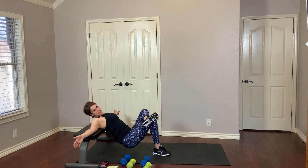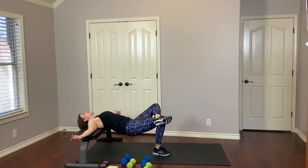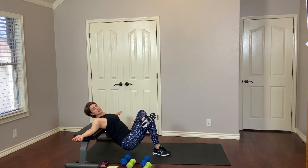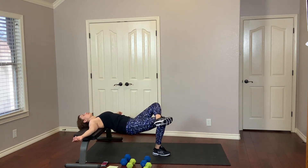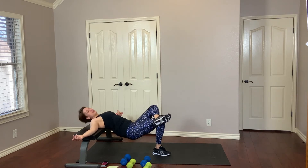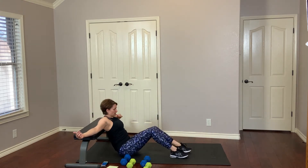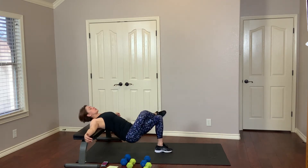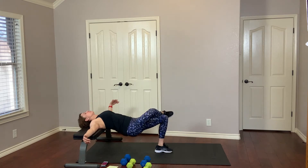We're going to do the same thing but one leg at a time — the other ankle goes over, drop down, squeeze up. Your range of motion will probably be a little less here, just do the best you can. We're going to do right, left, right, left — instead of right, right, left, left — because I found when I did it that way it was almost too difficult. So if you want a challenge, when I switch to my left, stay on your right and then do two lefts on the other side. Squeeze up, and I want you to lift those hips higher than you think you can. So I'm switching to my left — I got a more effective workout by switching because I was able to give it a rest so that my form was better for that second round.